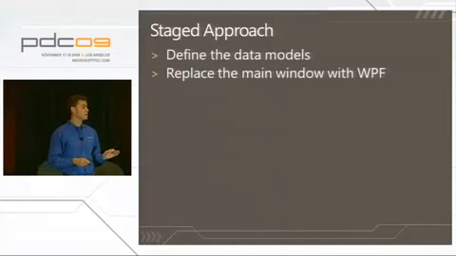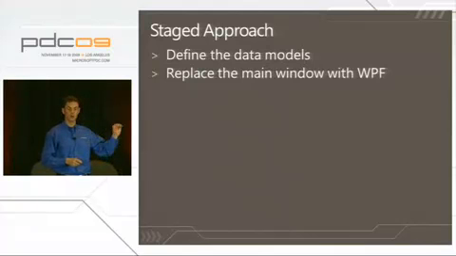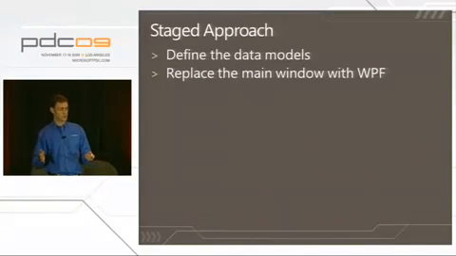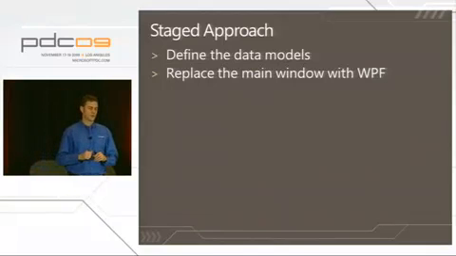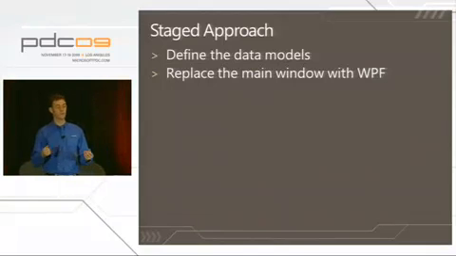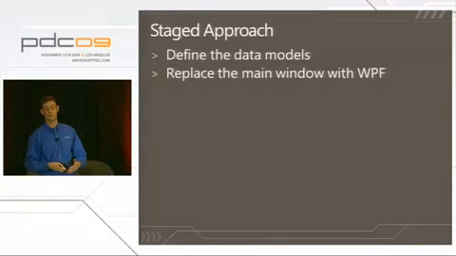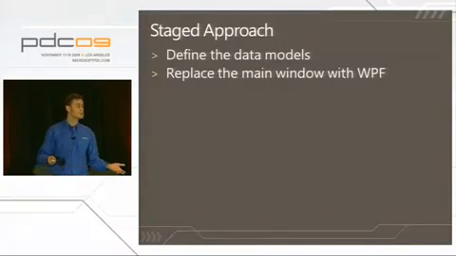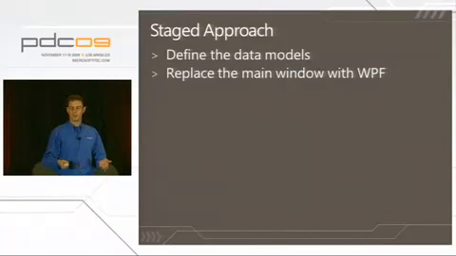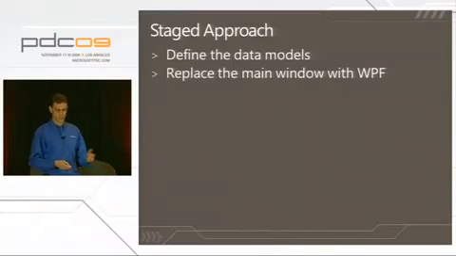That was a big step, and it forced us to solve a few problems. First of all, how to get that interop going, how to hook up the message loop, how to manage that window, how to size it correctly on the screen. And in fact, we even discovered a feature that was missing in WPF that we couldn't do before: we sometimes need to create our main window without actually showing it. And WPF 3 and 3.5 didn't allow you to do that. So there is a new feature in WPF that allows you to create a window invisibly. We need to do that for automation, for example, and doing command line builds, things like that.